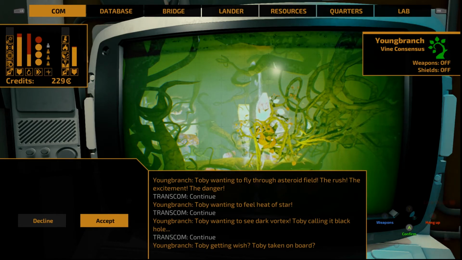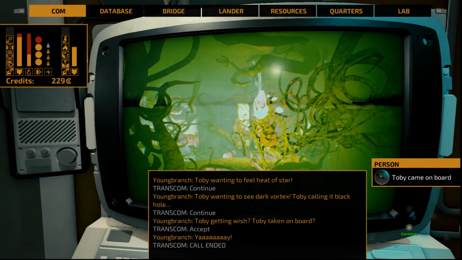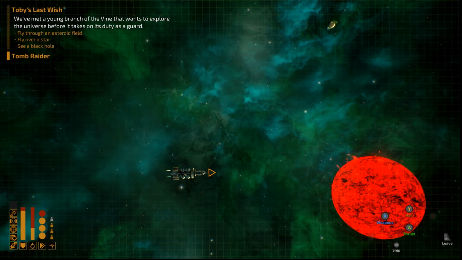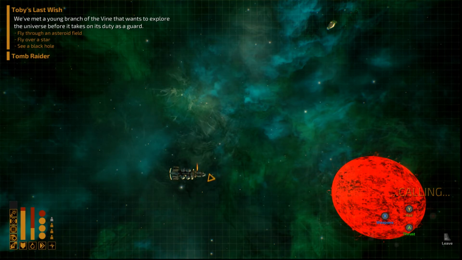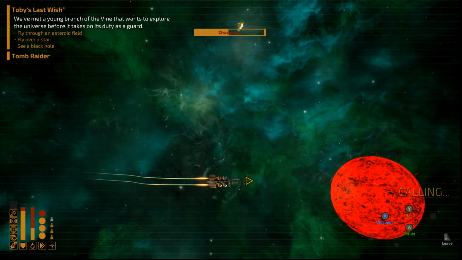Oh, so he wants to be a passenger. Okay. Yay! So we have Toby came on board. Okay, I'm gonna hail them again just to see. Okay, nothing doing, I guess. I mean, we could have blown them up, but I don't think that's a good idea. Alright, we'll take a look at that in a second. I didn't pay attention to which way I jumped out, though. I think I went in the right direction.